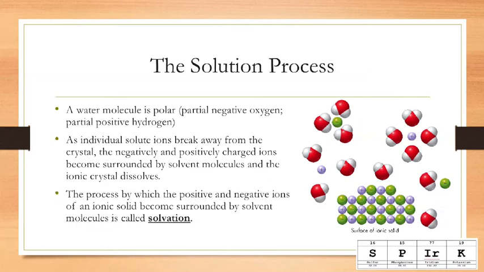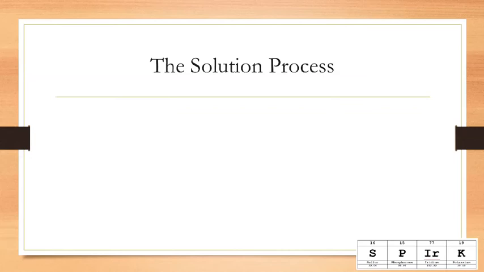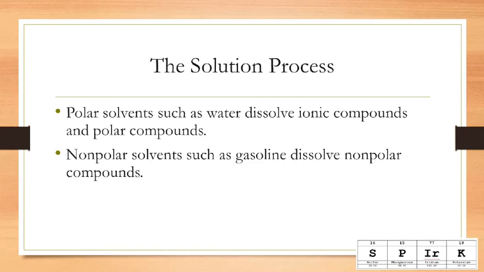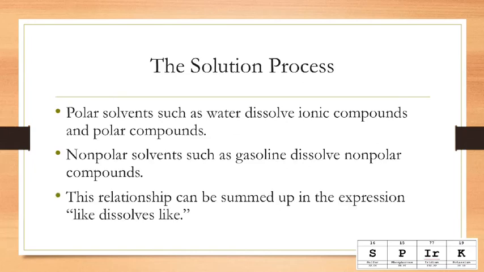The process in which the positive and negative ions of an ionic solid become surrounded by solvent molecules is called solvation. The solution process. Polar solvents such as water dissolve ionic compounds and polar compounds. Nonpolar solvents such as gasoline dissolve nonpolar compounds. This relationship can be summed up by the simple expression, like dissolves like.